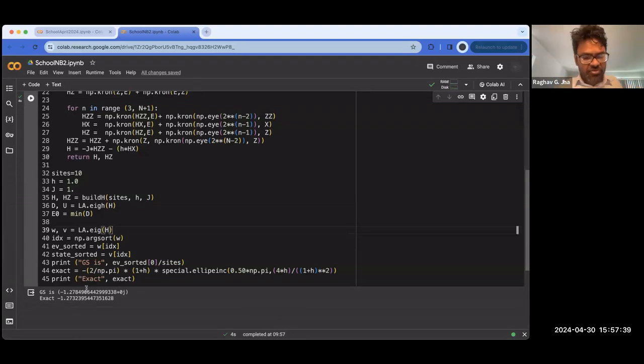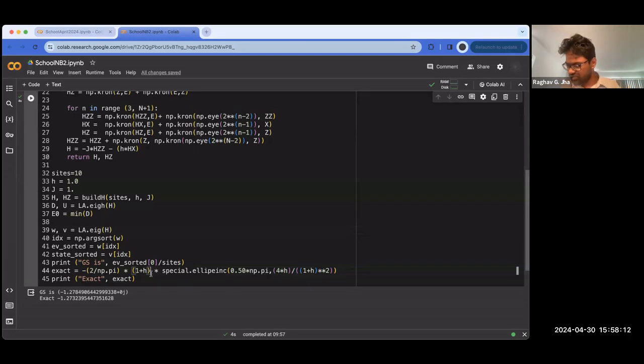So this is a quick check of saying that, okay, maybe n equal to 10 is already taking it to 2 decimal places, but for some practical purposes, you might need a lot of precision. For example, you might need 10 digits of precision in your observable or ground state energy, or some correlator you're computing. Or for people who do conformal bootstrap, they need hundreds and hundreds of digits of precision. So obviously we see that n has to be a little large, and it becomes harder. And that is why we want to not do exact diagonalization. Exact diagonalization is just done for small systems to get an idea of what is happening.